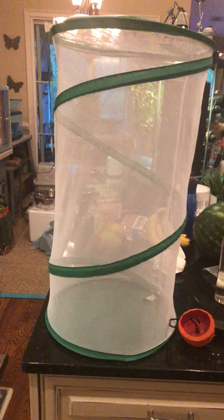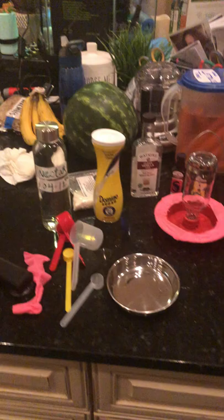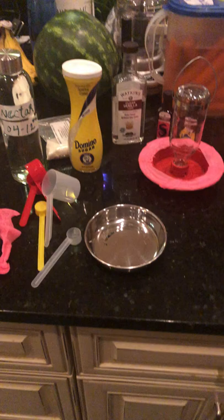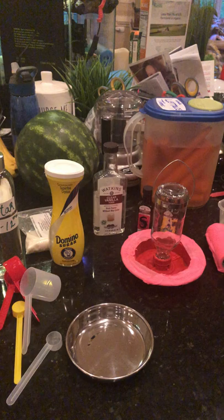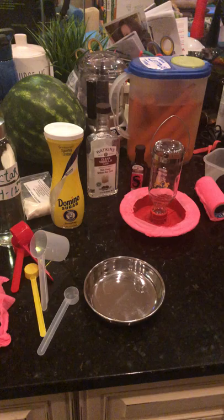It just goes to show you don't need an expensive huge unit — you can use just about anything. Just know they have to have nectar and they have to be able to fly to get to it. As for preparation: use some kind of sugar, add a drop of something for scent. I don't bother boiling it — I just put it in the microwave until it's really super hot, then pour the sugar into the hot water.